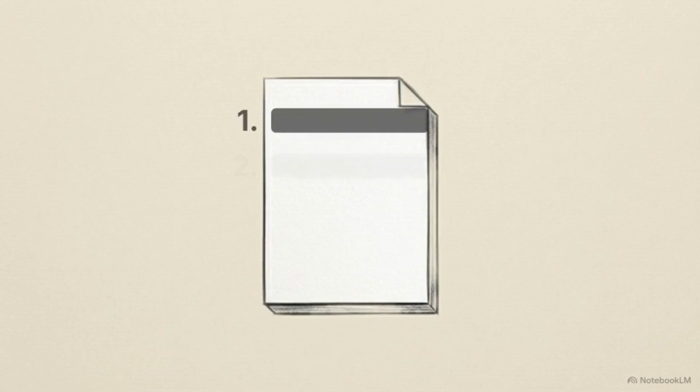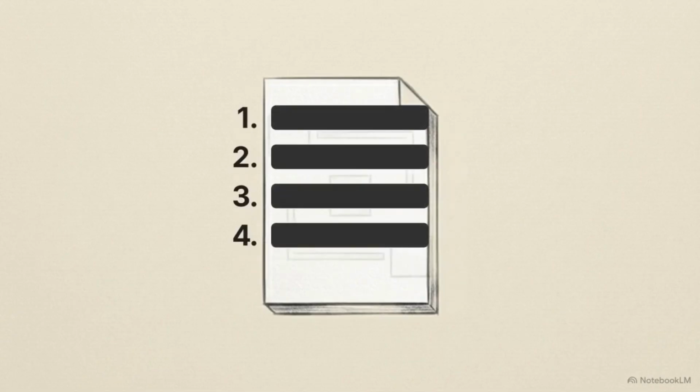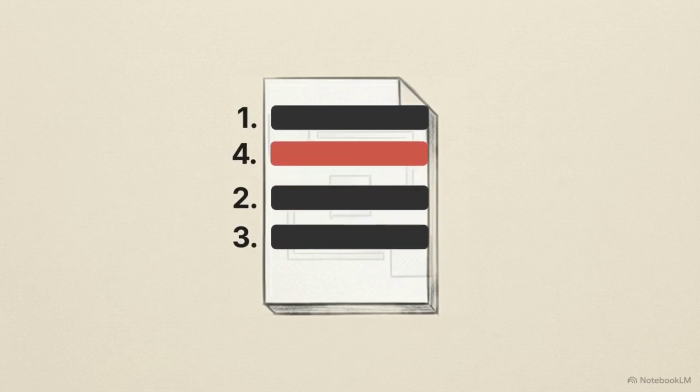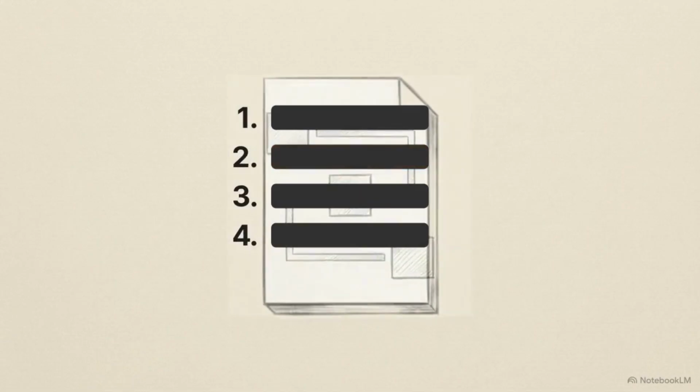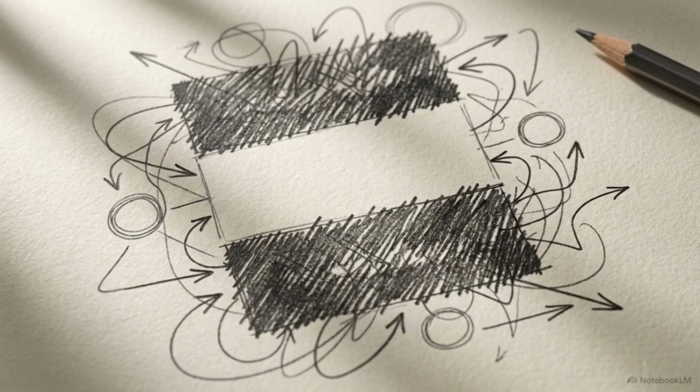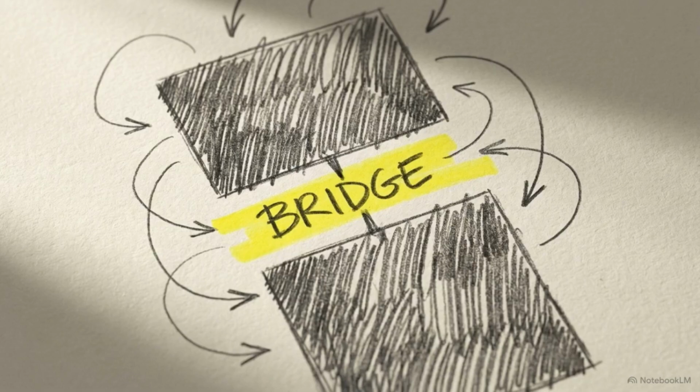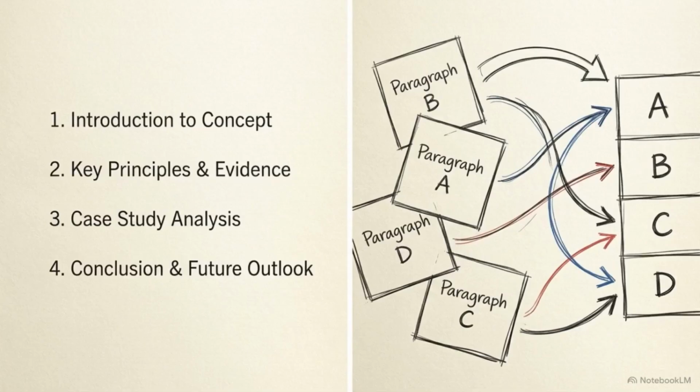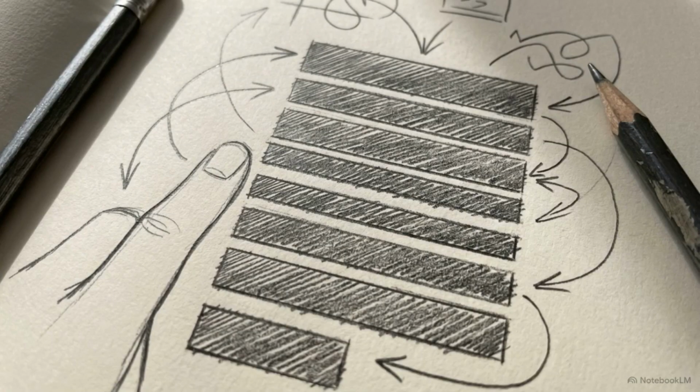Set your draft aside and focus only on the topic sentences. Read them in order to see if the ideas progress in a logical sequence. If the arguments are out of order, physically move the bullet points until the sequence is logical. This view helps you find points that repeat or identify places where you need a new transition to bridge a gap between topics. After finalizing the outline, reorder the actual paragraphs in your draft to match this new sequence. Correcting the macro structure helps prevent the reader from losing the thread of the overarching argument.